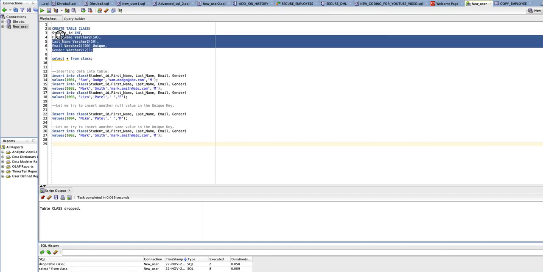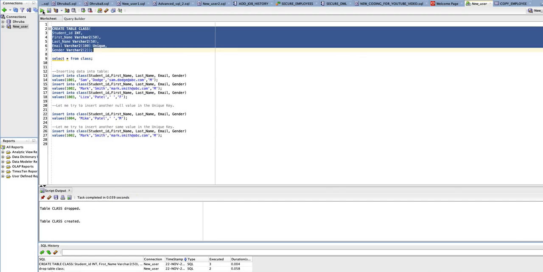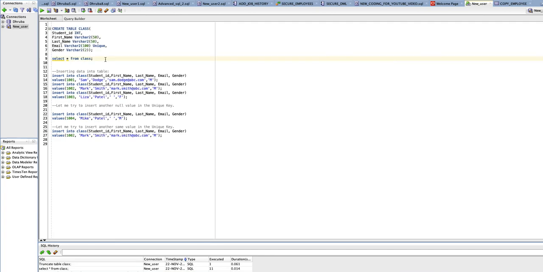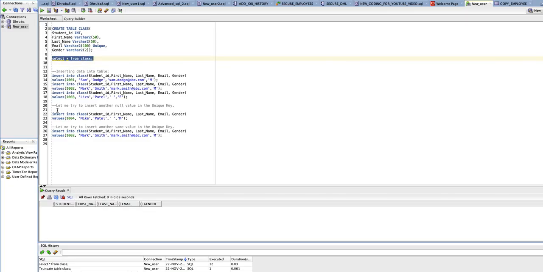Let me run this code first. Table class created. That means an empty table has been created. Let me check whether it has created the table or not by using select star from class. Let me run this code and observe the result. It has created one table. The table name is class and it has 5 different columns.